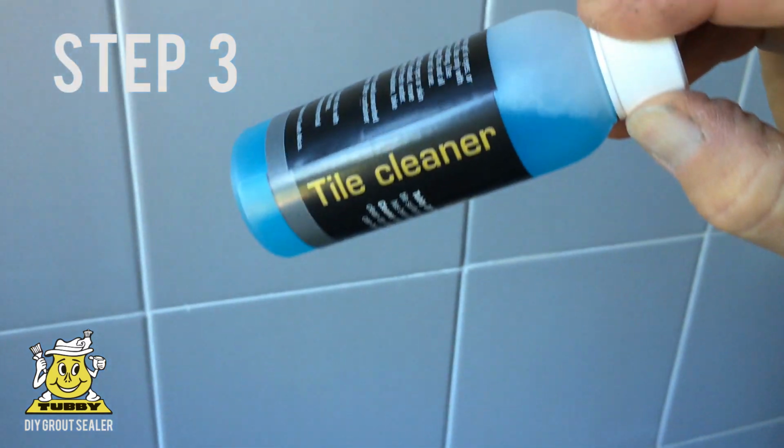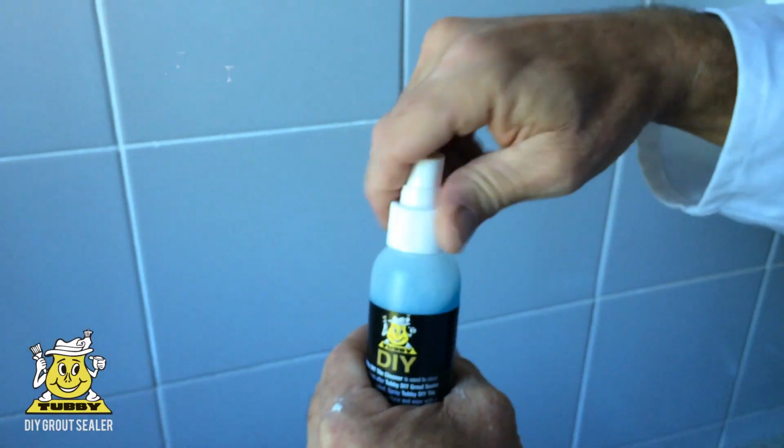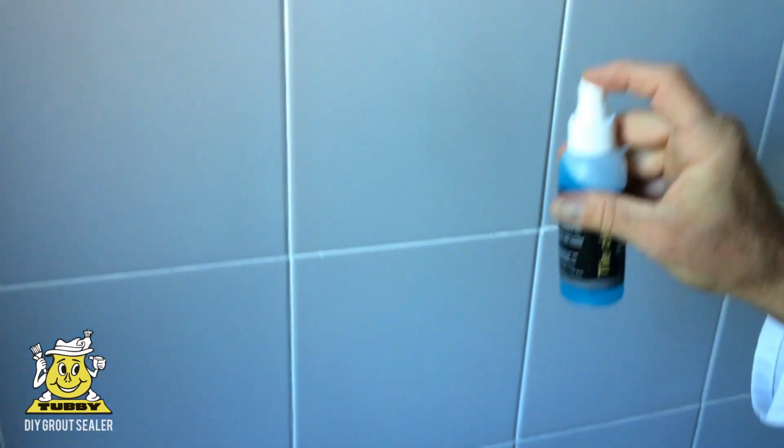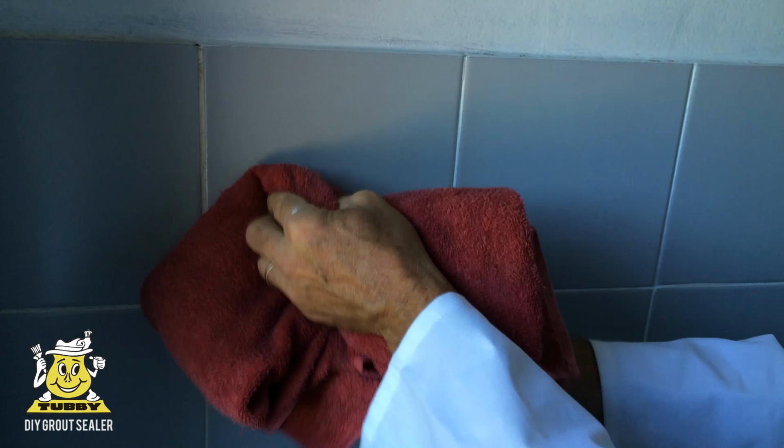The final step is to clean the tile surface. Once the grout sealer is dry to the touch, spray Tubby DIY Tile Cleaner onto the entire tile surface and buff with a towel. Repeat the process if necessary.